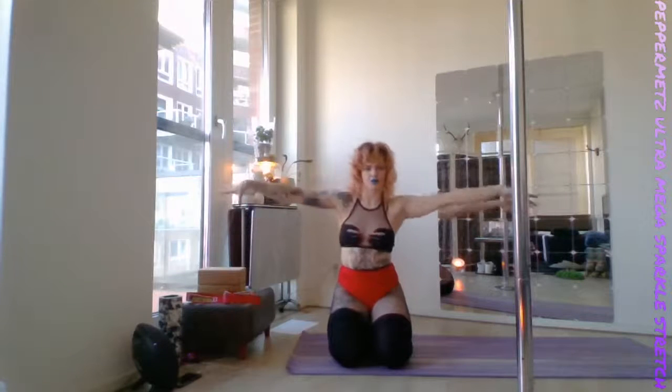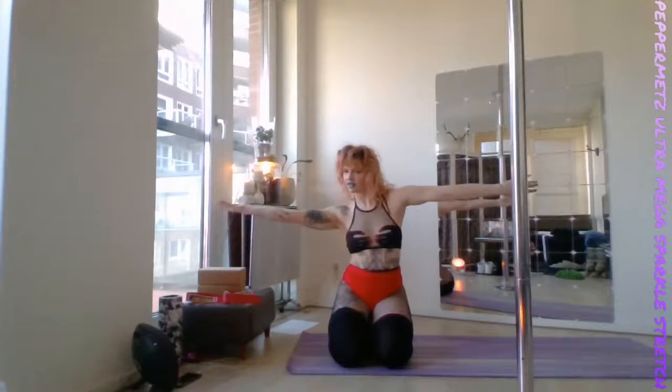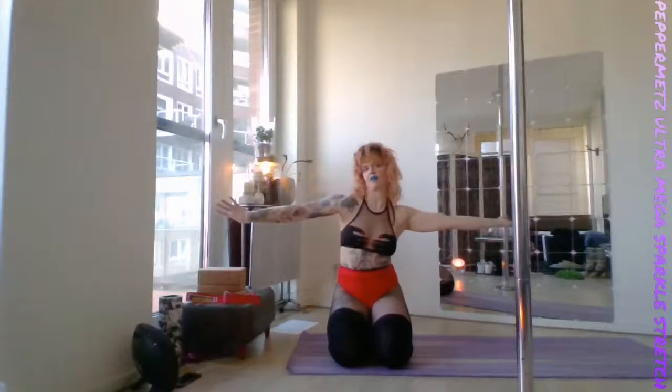Bring your arms to the side again, and let's just do a few twists. Flossing your shoulder. Really bring that shoulder forward, rotating it. There. 8, 7, 6, 5, 4, 3, 2, 1, and down.